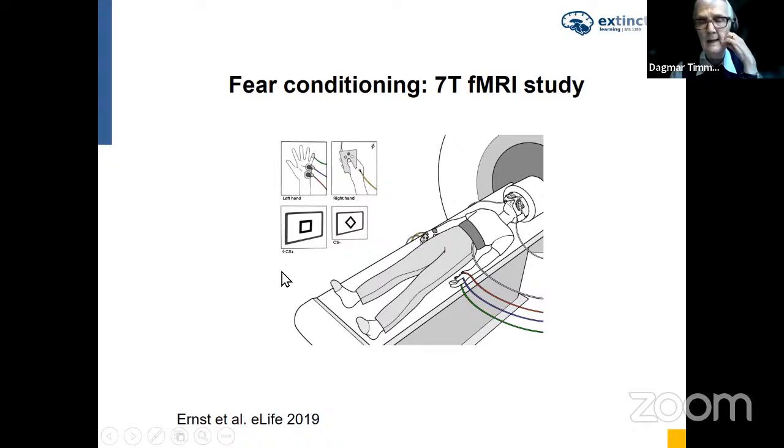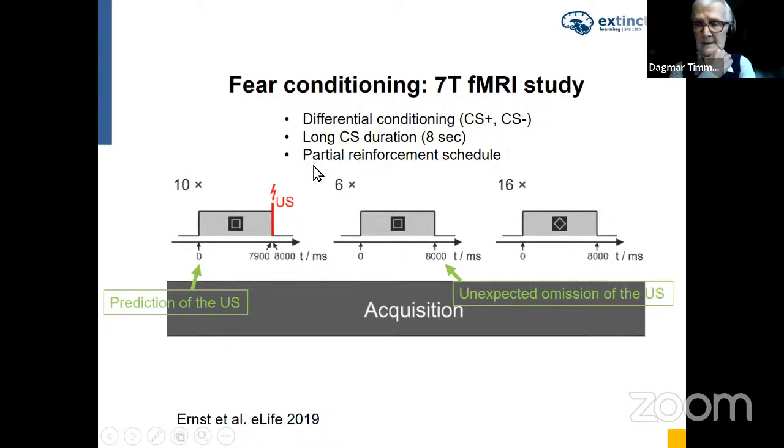This is in fMRI studies in healthy subjects, and we did it in the 7T scanner in Essen. We measured fear responses. We used questionnaires, but we measured it also with skin conductance response, which is really standard. The thing with fear conditioning, different to eye blink conditioning, is that usually in the fear conditioning field, a CS is used which is presented for a very long time.